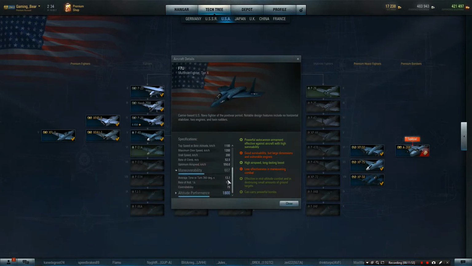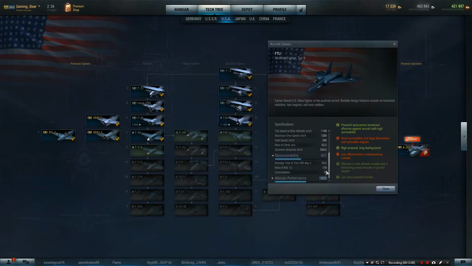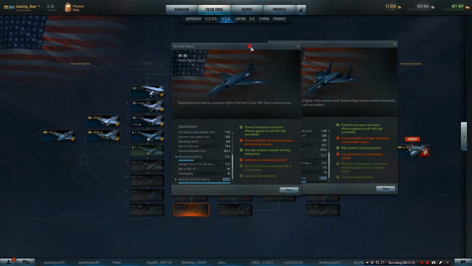Maneuverability, it's actually less maneuverable than the other. It's better with a low stall speed, but the average time to turn 360 is 13.1, and the rate of roll, instead of the XF90, which had 90, this has got 110. So, looking between the two, one is a better fighter.